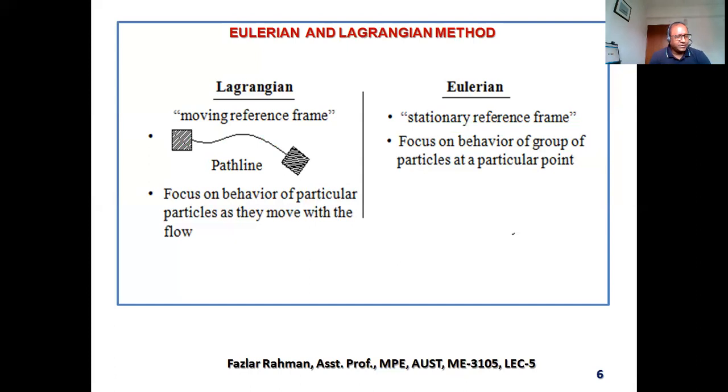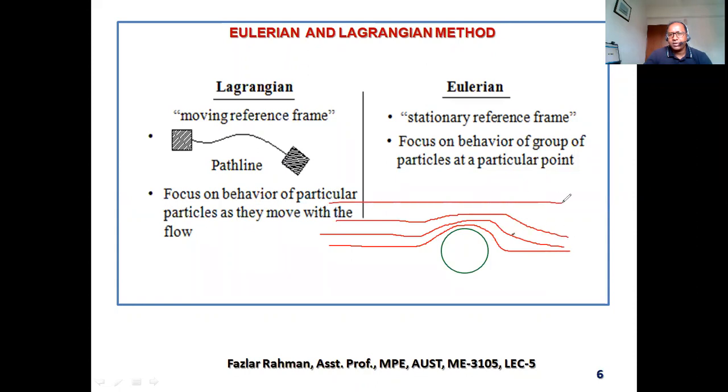Now, what is the application of the Lagrangian and Eulerian methods? There are two types of flow, laminar and turbulent. Then, fluid motion: how will you figure it out? How will you solve it? For example, you have a ball you're keeping over here in a wind tunnel, and you describe the fluid flow. Fluid is coming in this way, then it moves over the ball, then goes this way. Then some more fluid comes and goes this way, and gradually it will stop. At a certain distance, the fluid will pass straight.